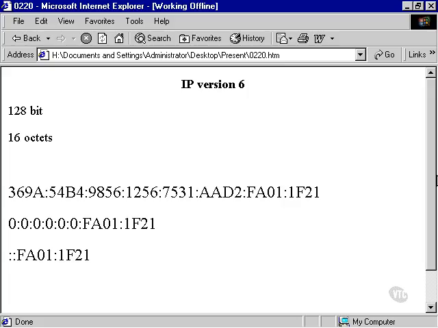In order to make up for this particular problem, there's a new version that's in development. This is called IP version 6. Now, many people ask, what happened to IP version 5? And what happened was a misunderstanding in naming.